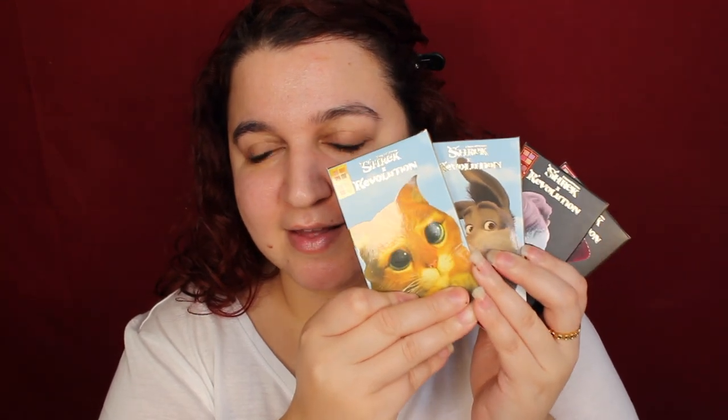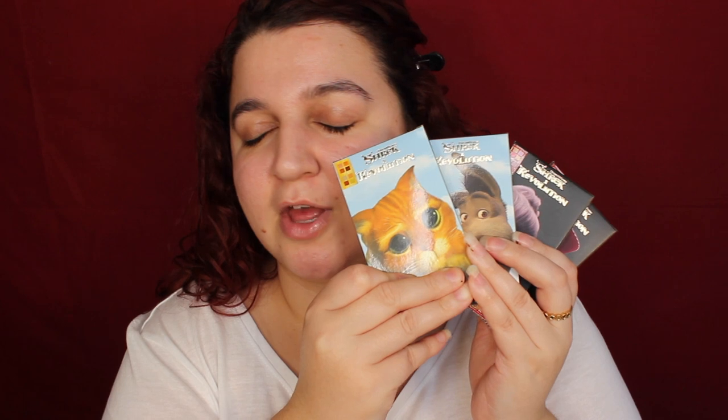I do own the big palette and Fiona's palette, but we're not going to review those in today's video. We're actually going to review the mini palettes, because these are the palettes I was so excited to get my hands on. Not only is that part of the collection, but they also have lipsticks — I have all four today — and then we have a highlight. But we're going to do the mini palettes in this video.